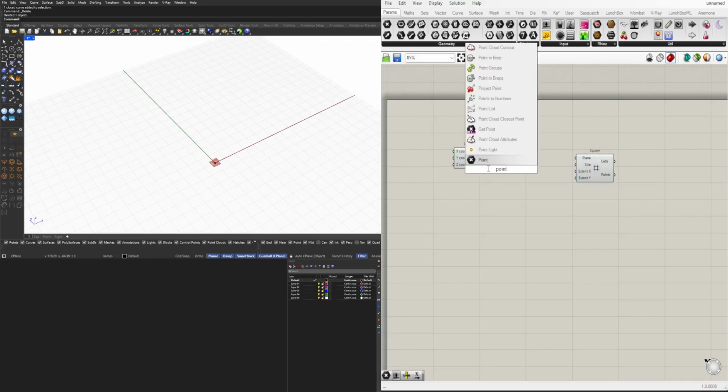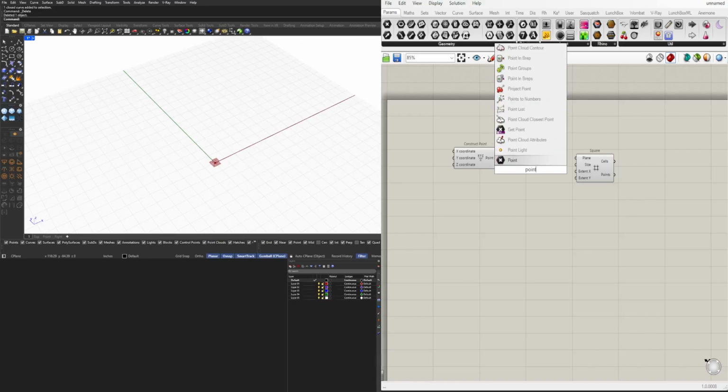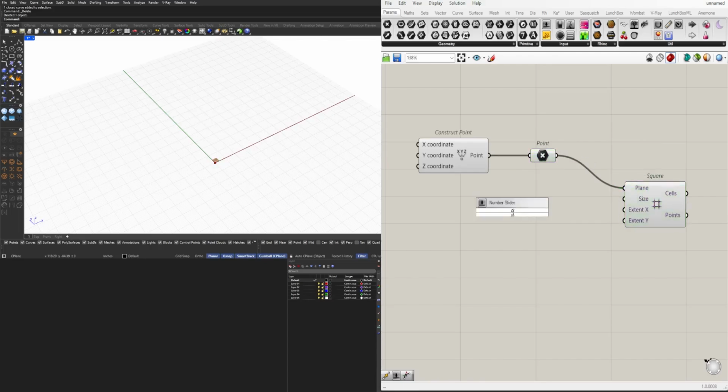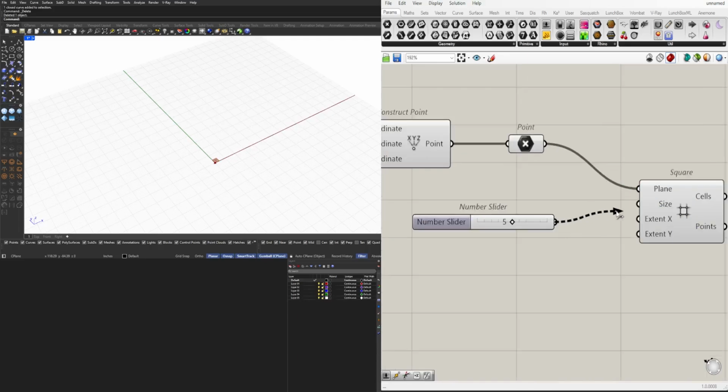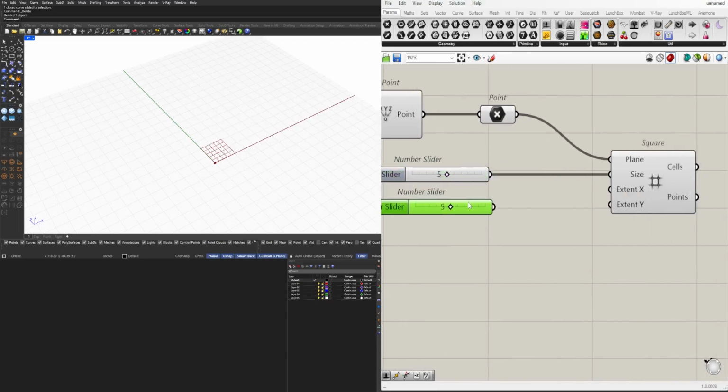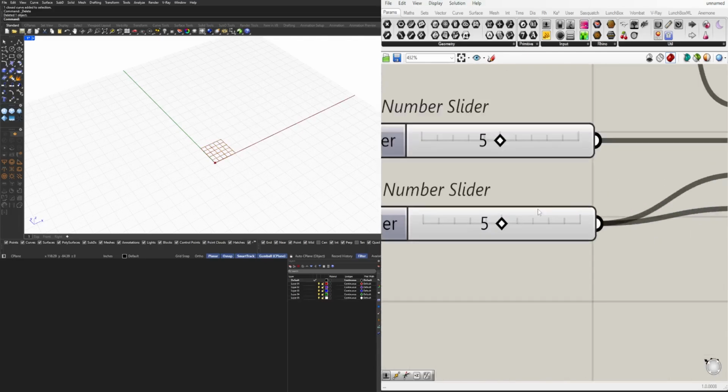This way we can see where that is going to be located, and we can also change that location. For now, we can keep it at the origin. The size will go here to 5. The extents, we'll keep it the same for both X and Y for now. We can always change that at the end.